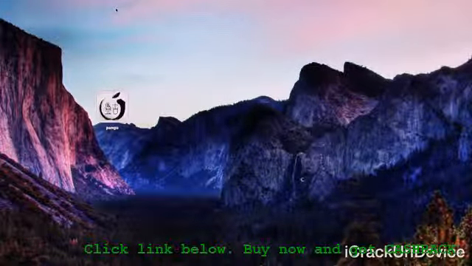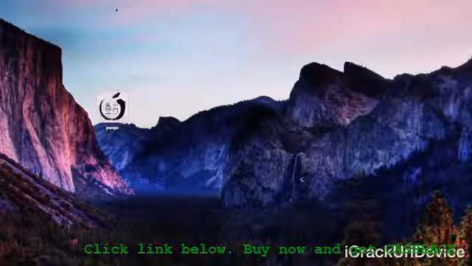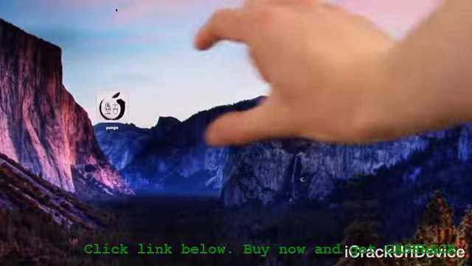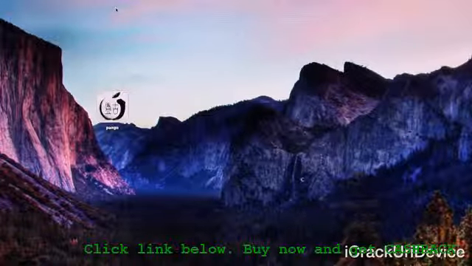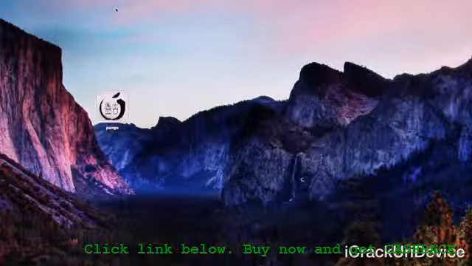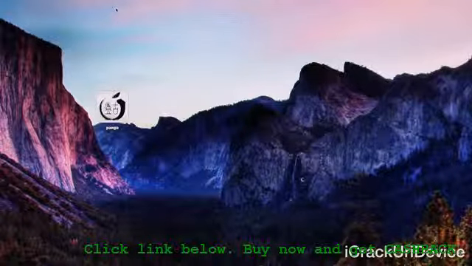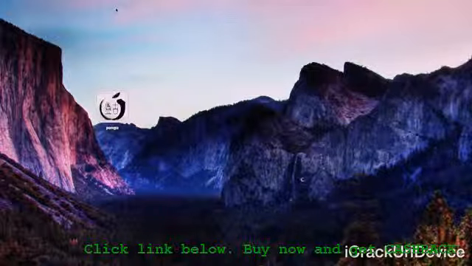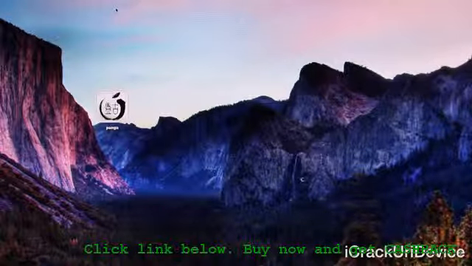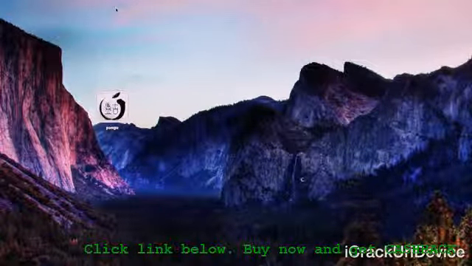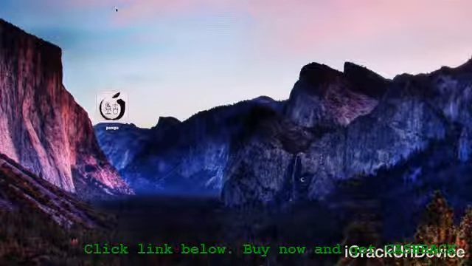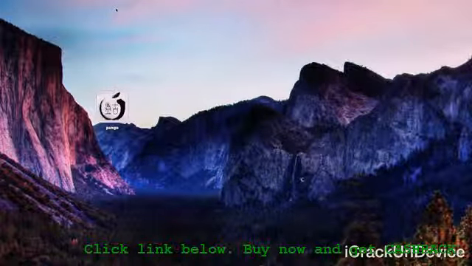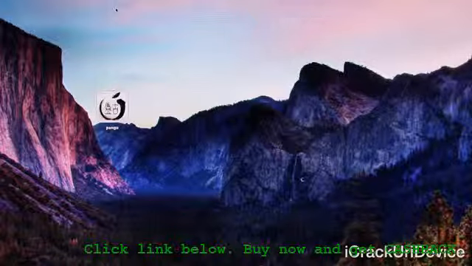And if you're at all confused about Pangu, you have any questions regarding its legitimacy, its origin, or how it actually works, I will have an annotation on the screen now to one of my previous videos. It's actually a Pangu jailbreak tutorial that goes over the utility in more depth before actually showing how to jailbreak 7.1.2. So once you've watched that video, which I highly recommend you do, or at least the beginning part of that video, then you can come back here to again jailbreak 7.1.2 on your iOS device.